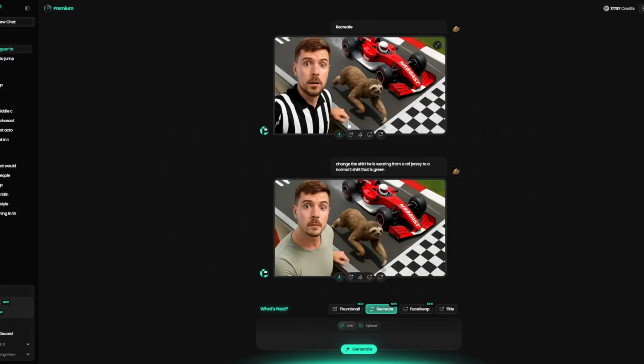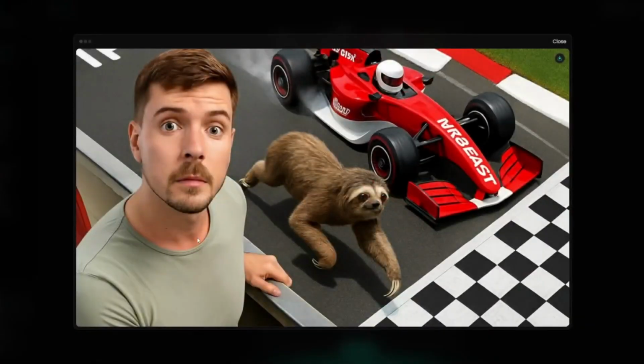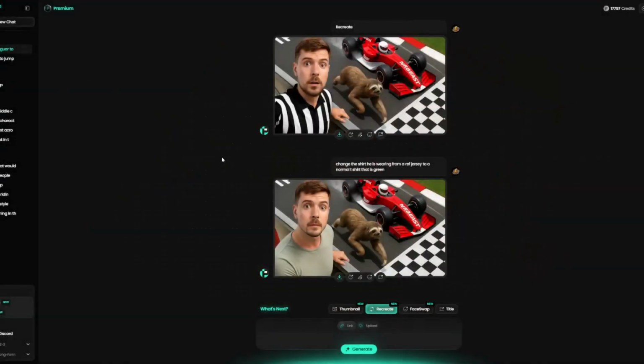All right, and there we go. This edit feature actually worked flawless. You guys see it literally changed the shirt perfectly. It didn't alter or change anything else about the thumbnail because we didn't tell it to. And that is the whole purpose of making sure you highlight only the areas that you want edited and changed. It also kept the perspective and angle of the person exactly the same. So yeah, that was literally a perfect change.